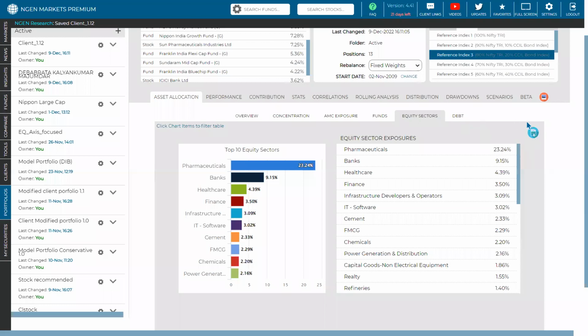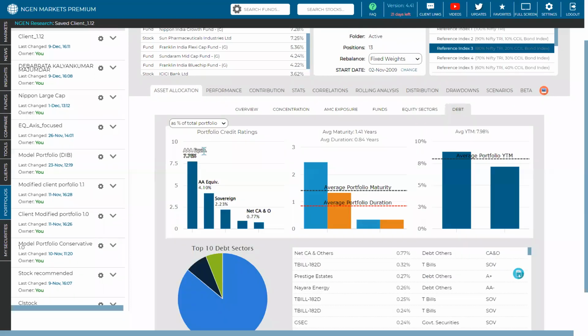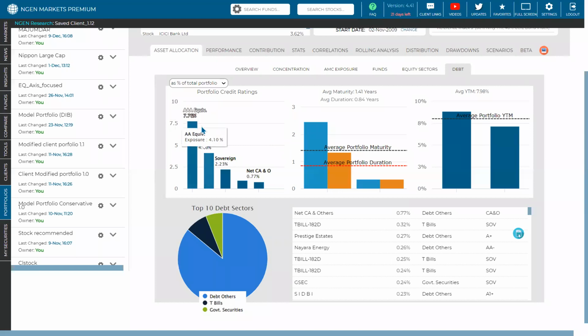And then the debt exposure. The reason behind me adding the debt in the portfolio here is to show you the debt exposure of that side of the portfolio. Now you can easily take a look towards what kind of debt funds I'm holding. So one is money market, other is credit risk. So what is the average YTM, including both types of fund which we hold. Now one is having a very high YTM, other is actually lower. So on average, you can see the average YTM given here, it's 7.98.